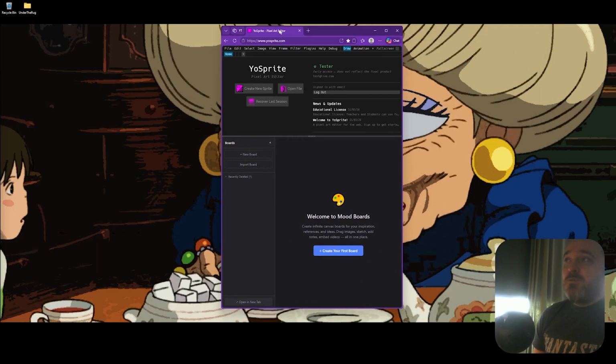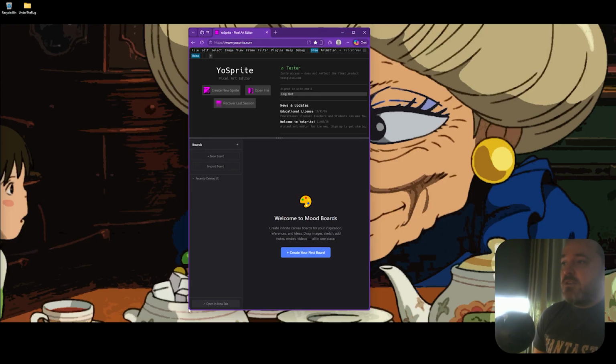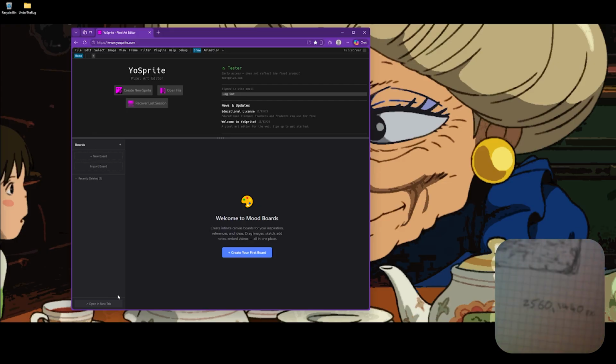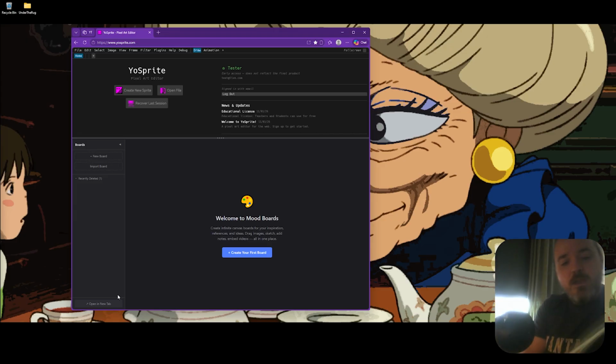The editor that we will be using is YoSprite, and this gives me a good opportunity to test just how big of a picture I can get on it. It's really meant to be a pixel art software for making sprites for things like Godot, but I'm going to be trying to make a nice little wallpaper for myself today, and my screen size is that, and that's a little drawing I made for a little computer game idea I had. So let's get started.